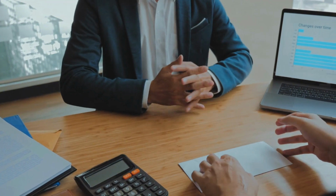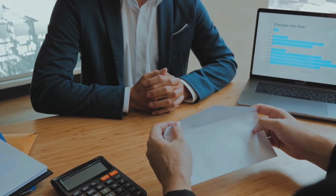This one is pretty annoying as a leader, and it can infect the team really quickly, as a negative attitude is quite catching and hard to get on top of. Another sign is a high turnover rate. This is the ambulance at the bottom of the cliff if you're looking at this. High turnover is a strong signal that you need to be doing some work on what is disengaging your team.